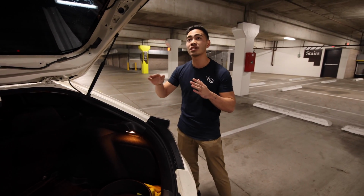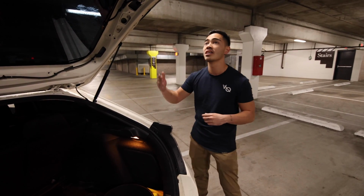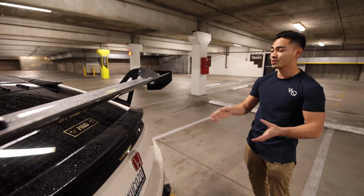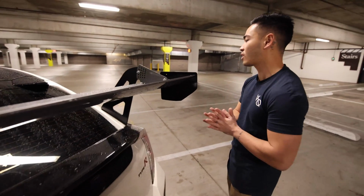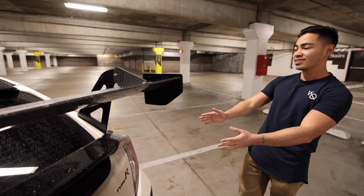But this car is an amazing car if you're really looking into getting into a Civic or any type of track car, because honestly, it's a perfect daily. I've had friends with kids or dogs with this car that are able to daily the thing and live with it comfortably at least. But in its stock form, it's an amazing car if you're looking to get it for daily. But as soon as you start modding, things can get different.